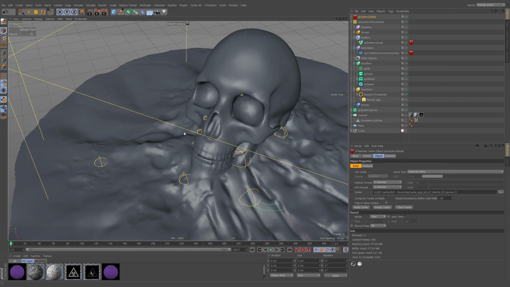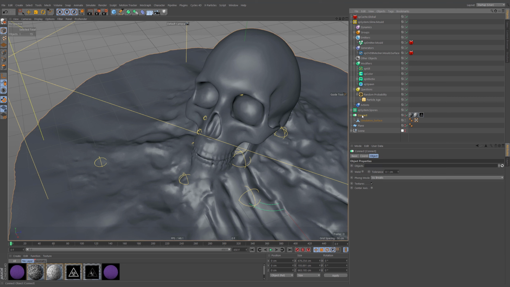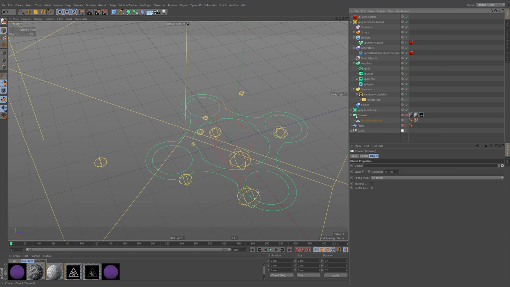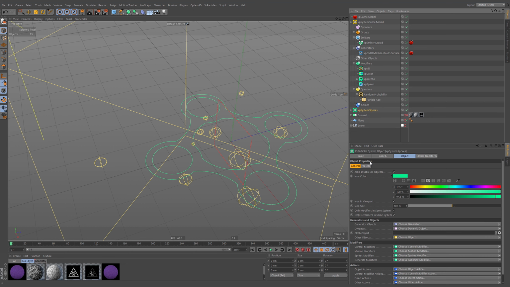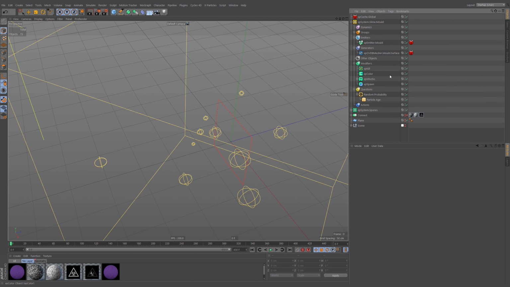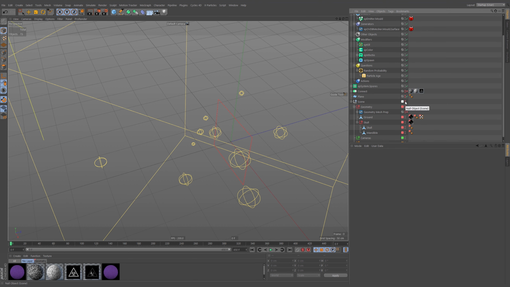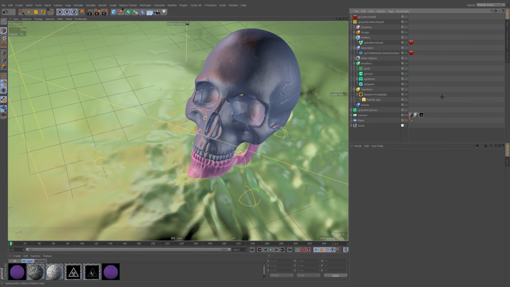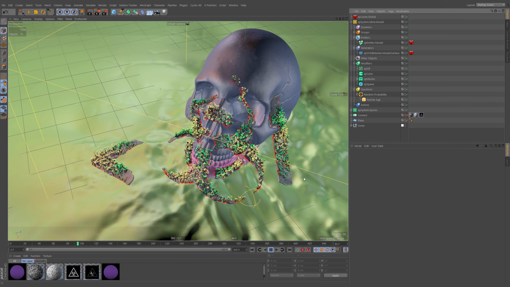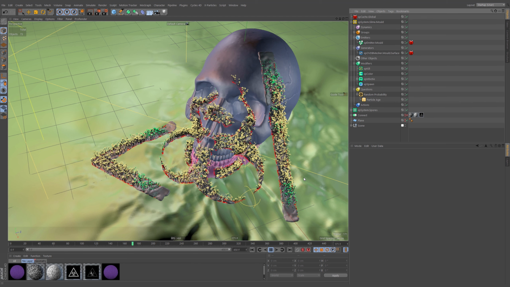Okay, so let's do our final preparations before we go to the render part. We're currently viewing the connect here, which is the collision geometry. I'm actually going to deactivate this and hide it from our scene. I'm also going to turn off that icon for that one there. There we go. And let's activate our scene geometry. So let's unhide that stuff. And there we go. We're now seeing our actual skull and ground geometry. That's looking really nice.